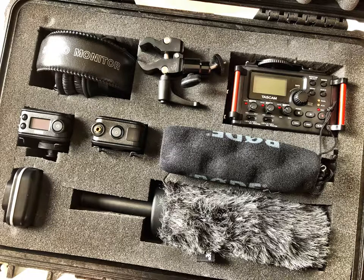Next to that is the Tascam D60 mixer and recorder. Below there is a pop guard for the Rode shotgun microphone, and right behind that in a little hole is a tiny satchel that holds the lavalier and all its accessories. Beneath that is a Rode shotgun microphone with a wind protector. All the way over to the left is a AA battery charger. Those AAs power the Rode link setup — you see the transmitter on the left and the receiver on the right — and that completes the inventory of the field audio case.